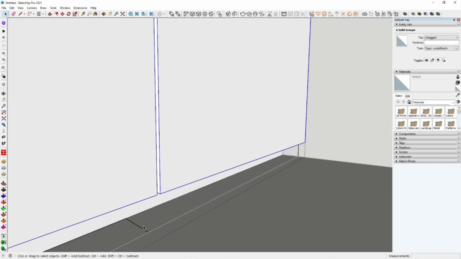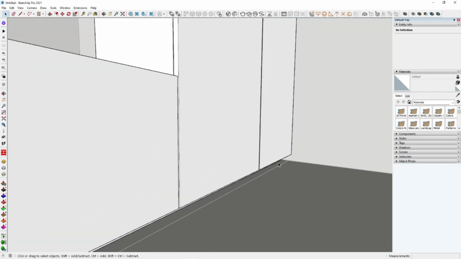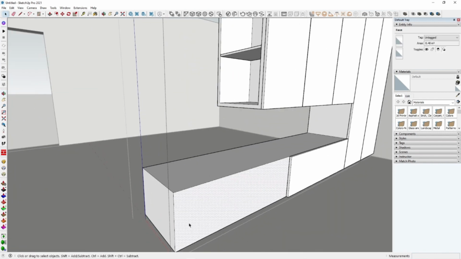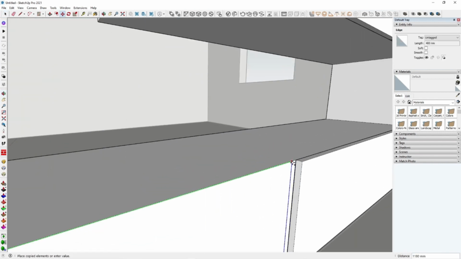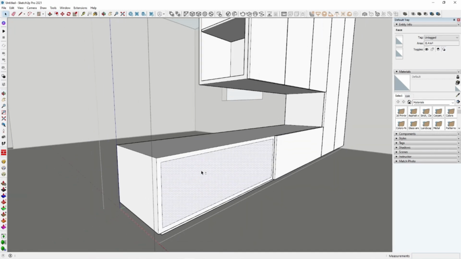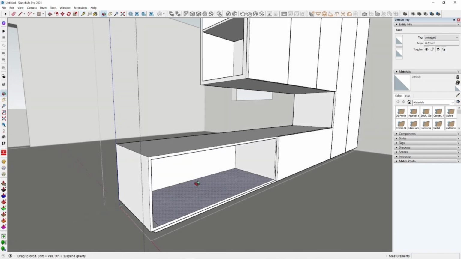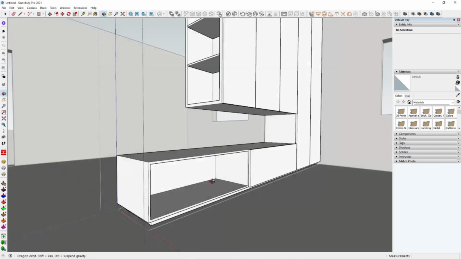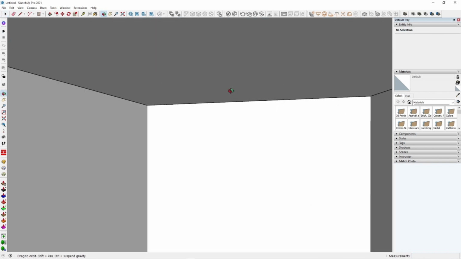Just very basic. So here I want to separate this face so that I can separately create an offset here, so I can push inside to create a space for our stereo. So where the stereo will be, and then here I love lighting.